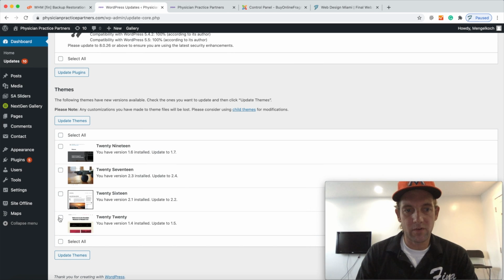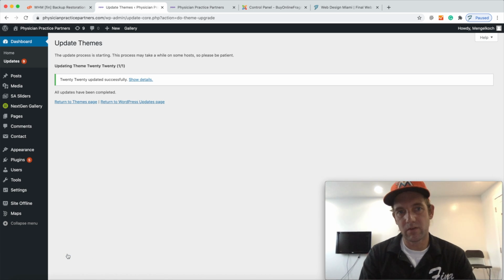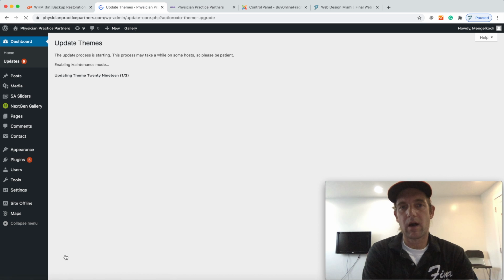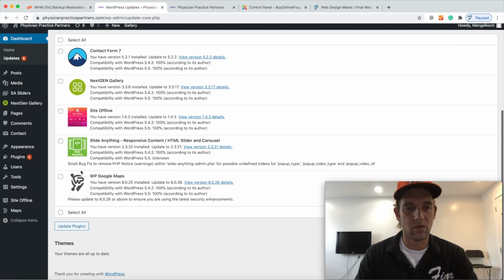Now, how I personally update is I do one at a time. I go in and I click one thing, and this is all you should have to do, just click, and it'll automatically pull the files and do the updates on the server for you. But you do have this option here to select all. What I find often is if you do that, it bogs down the server. I'm going to do it in this case just with these themes to show you guys. However, I recommend that you go in individually one by one, because what you will find is that a lot of these plugins are very resource intense, and they will actually crash the website or the server or create conflicts. So I just recommend that you go in and do one at a time.